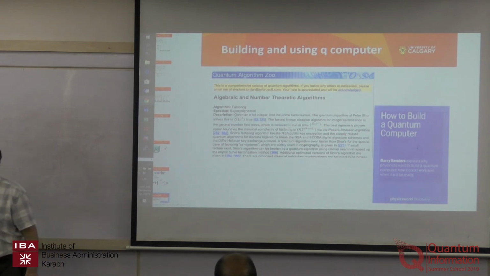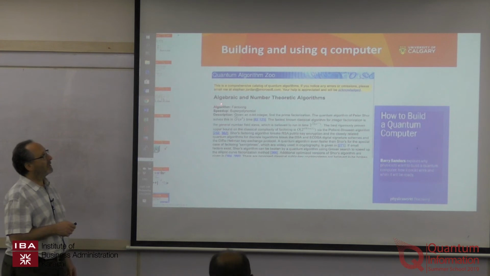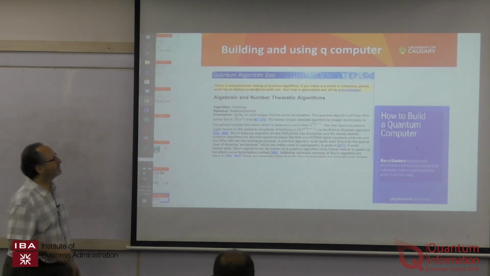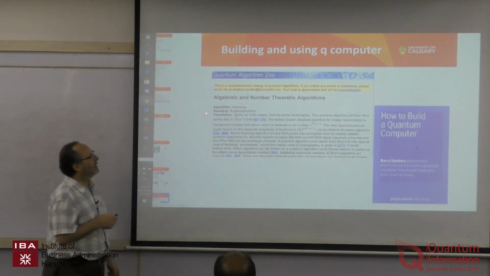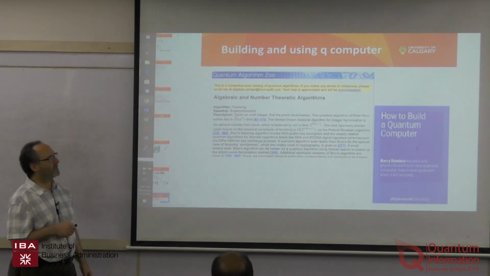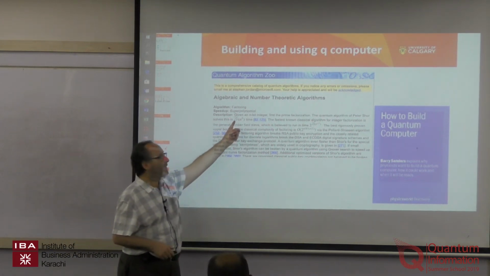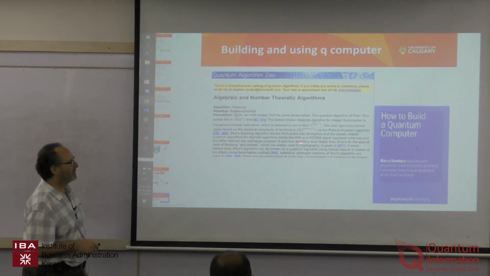So it's a zoo, like you keep animals. Every quantum algorithm that comes along, Stephen Jordan, who works at Microsoft, puts into the zoo. He breaks it up into about 5 categories. The first category is algebraic and number theoretic algorithms. He says what the algorithm does, in this case, factoring. He tells what the speed up is, in this case, super polynomial. And then he gives a description, gives references.